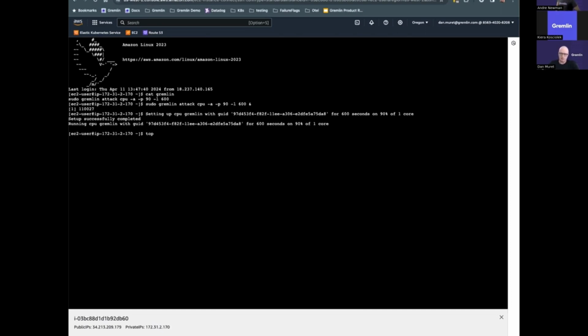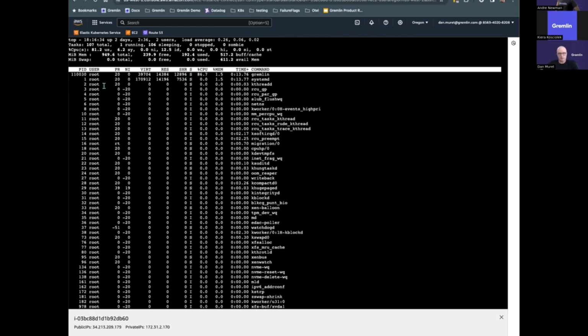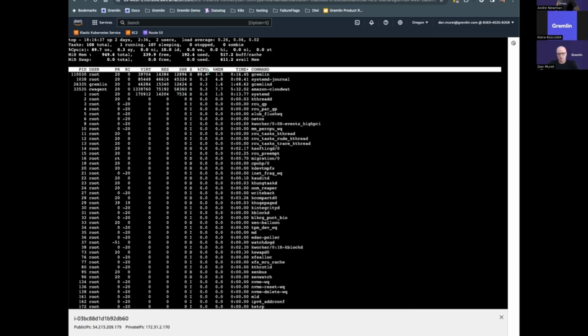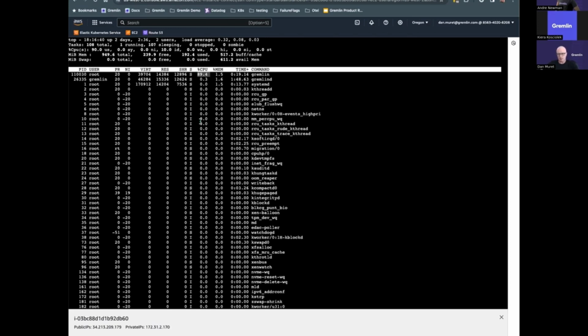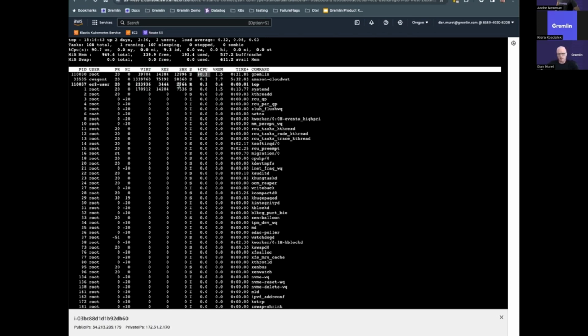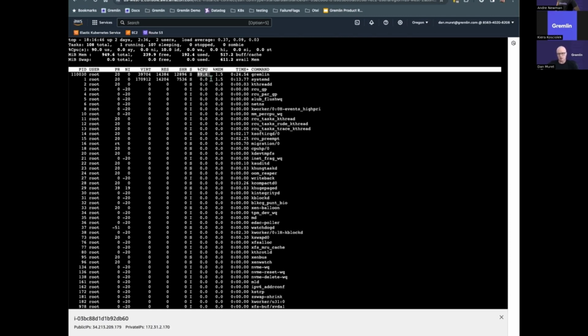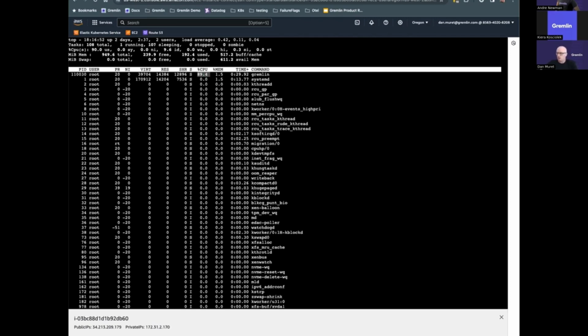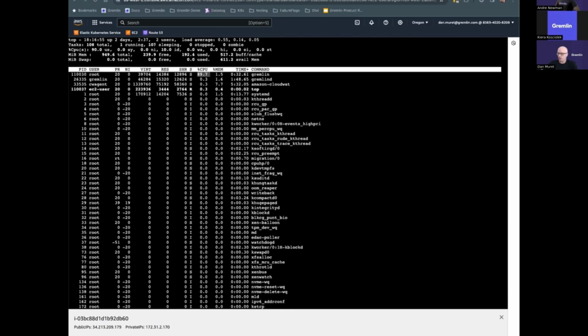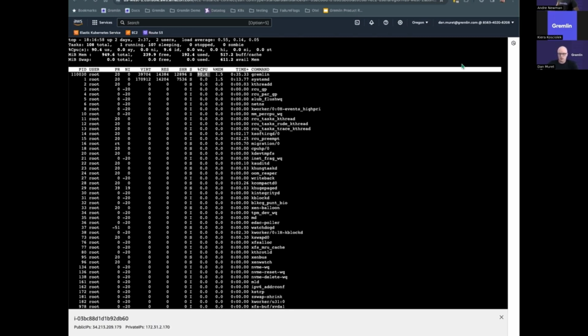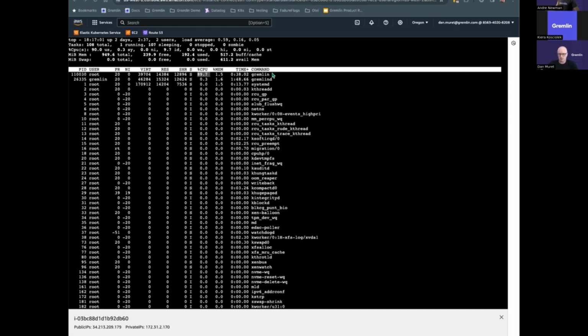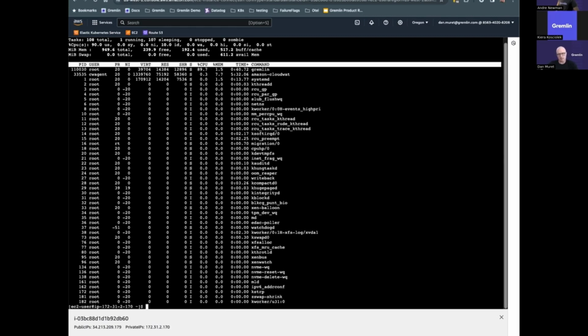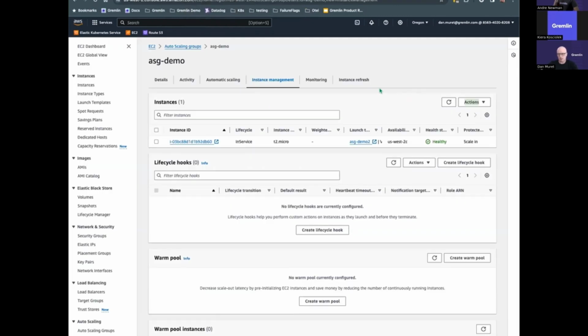So if we look at just a simple top command on this box, we'll see right away the Gremlin running the CPU test, and we'll see it floating around that 90% mark. So we'll see that bounce around from 89s to low 90s. So we'll see that work. Real quick, I can pull over and see. It takes about 2 or 3 minutes usually for the alert to actually trigger because of the timing threshold for AWS. But we should see this start to scale here relatively quickly.